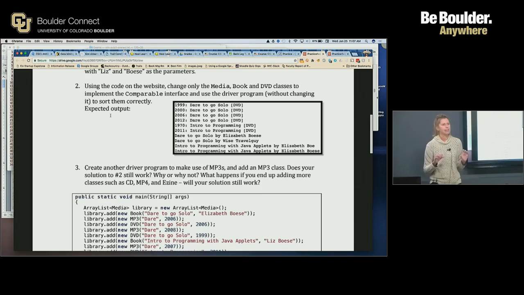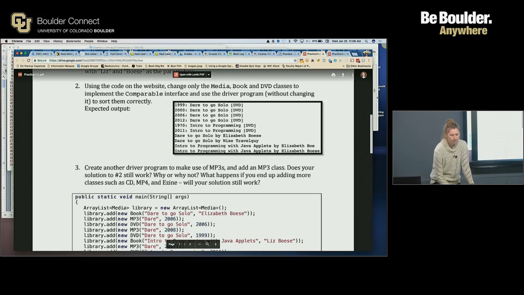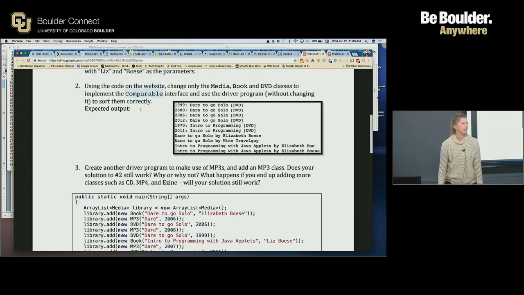So this is one of the big learnings this semester, going through this problem number 2 and 3. And so you're working with some code, the media, book and DVD classes, and you want to print them out. And you're going to be using the Comparable interface. So you can look up in Java, we might have some time today, talk about how the Comparable interface works with Java. Essentially what it's going to do is if you implement that Comparable interface and you create an array or a collection, an ArrayList of those objects, you can call the sort method. So Arrays is a class in Java, Arrays with a capital A. It has a sort method, so you can do Arrays.sort on your array.